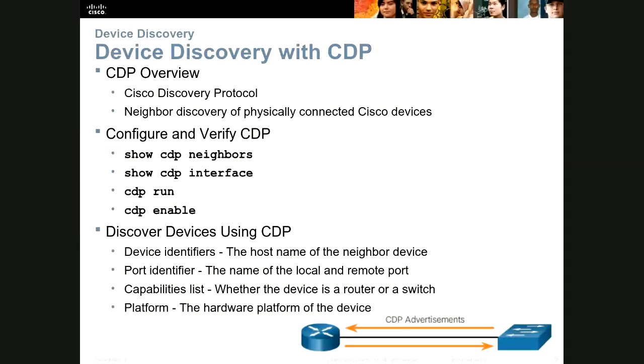So this is the classic Cisco Discovery Protocol, and Cisco has always supported this because it's their proprietary protocol. So this is a thing that if you have two directly attached devices, like he has at the bottom of the screen, there's a graphic for a router and a switch. I'm going to show something like this in Packet Tracer in just a second. So the thing about Cisco Discovery Protocol and Cisco devices is it's on by default. And if you don't want it, you have to turn it off. You can turn it off for the whole device, or you can turn it off on an interface by interface basis.